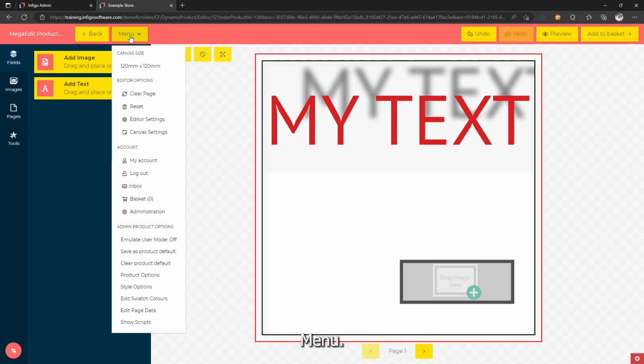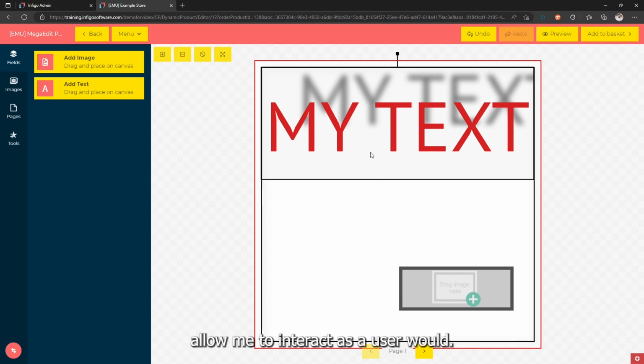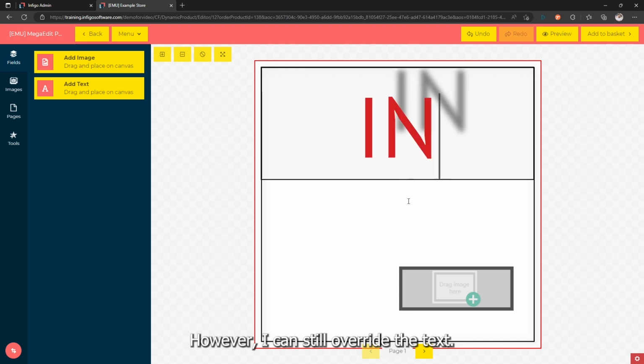So if I go to menu, the first option in my admin section is emulate user mode. That will now allow me to interact as a user would. So I can't do much with this. I can still rotate as I haven't disabled that in my options. I can't reposition. I can't load up the pop-up window. However, I can still override the text.